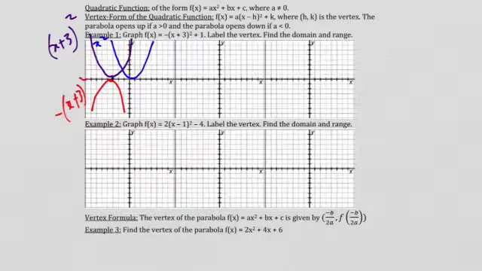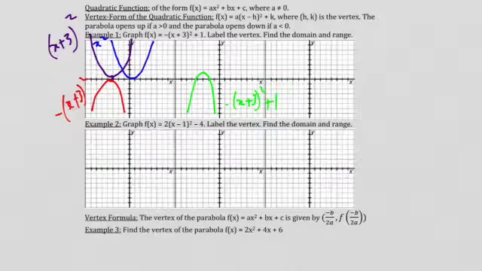Now, if I look at the negative x plus 3 squared plus 1, now I have a vertical shift, and this vertical shift has to be plus 1. So I'm going to be at plus 3 right here, and I'm going to use the green one, and what I'm having is plus 1, which will be right here. And I'm supposed to have something looking like this. And that is going to be negative x plus 3 squared plus 1.